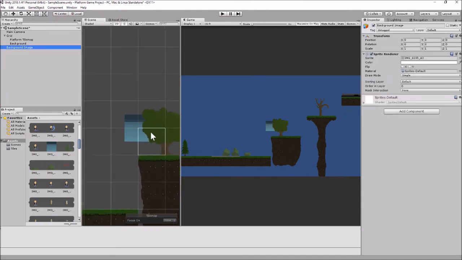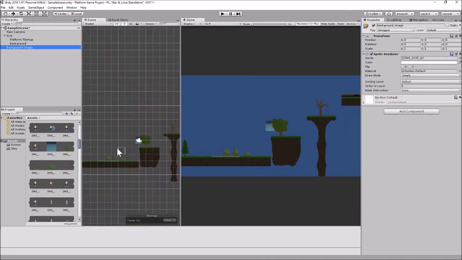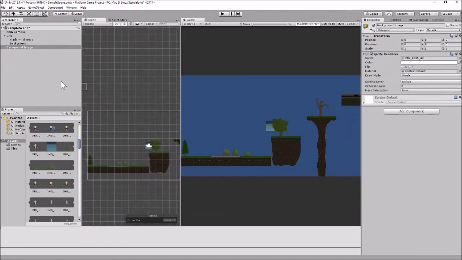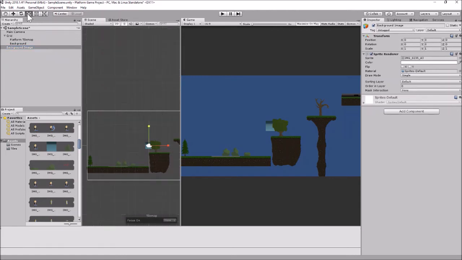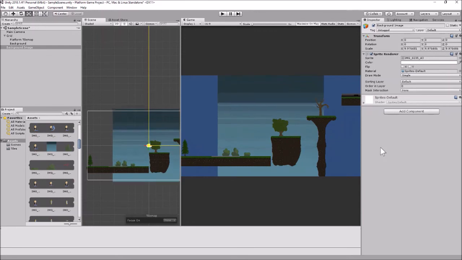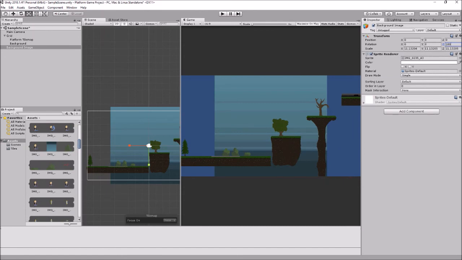So we can grab it and then we can scale it. We can either use our scale tool here and drag in the middle and just drag it bigger, or we can scale it by hand over here in the transform. And I think instead of having it darker to lighter, I want to flip this around. So I'm going to rotate this on the z-axis 180 degrees so that it's now flipped around this way.